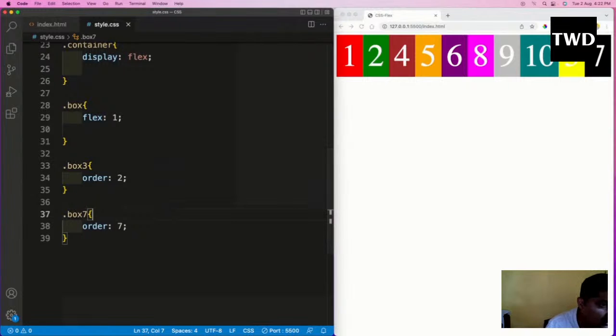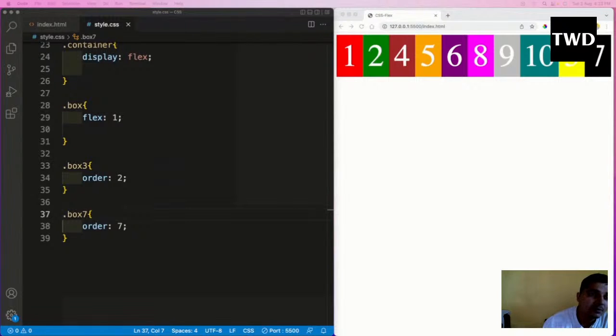Now let us have another topic in CSS Flexbox, which is called alignment and centering. Alignment is always the same as what we have covered in CSS Basics.